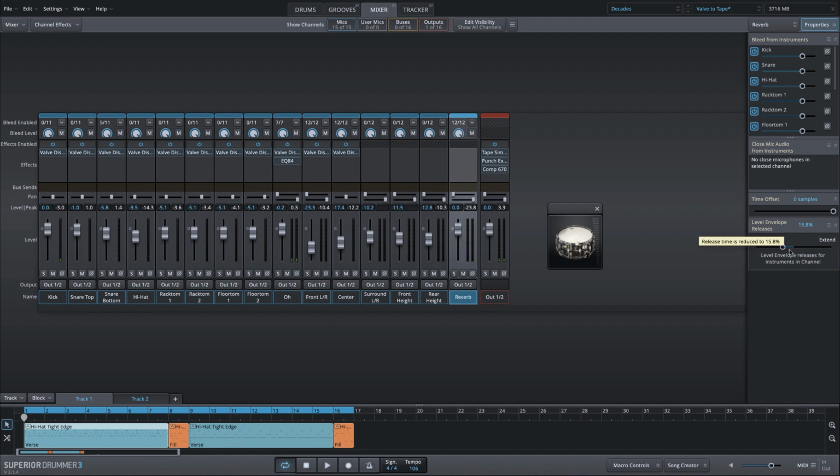And there I brought up the envelope release for the reverb channel just a little bit. And it makes a really big impact on the sound. Let's dial it back a little bit and increase the level envelope release even more.